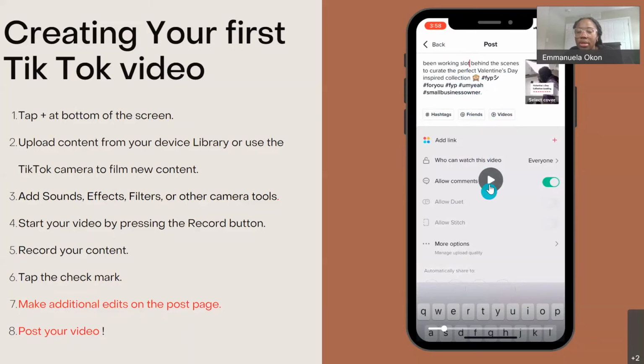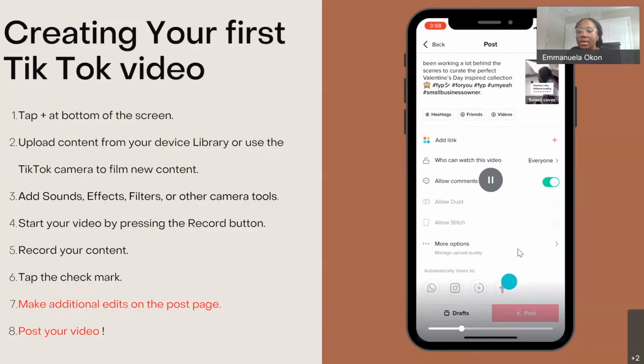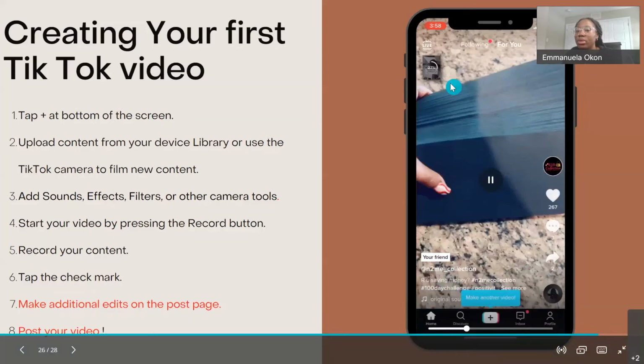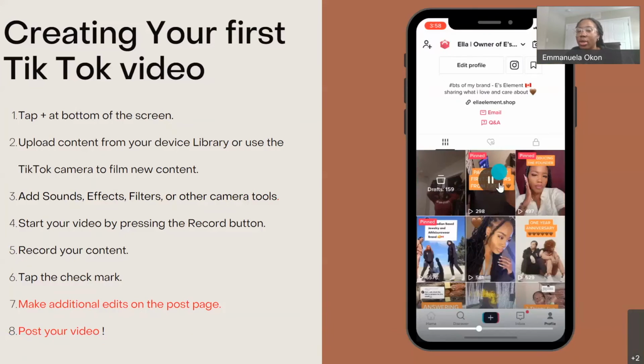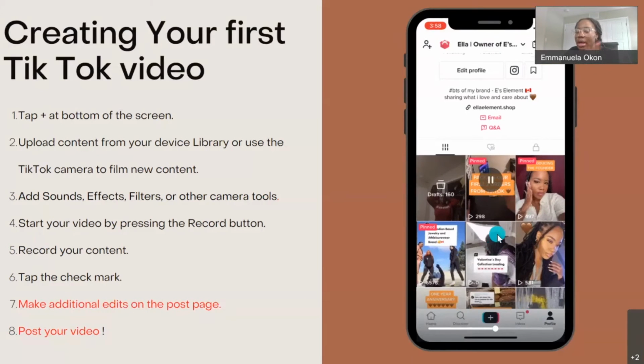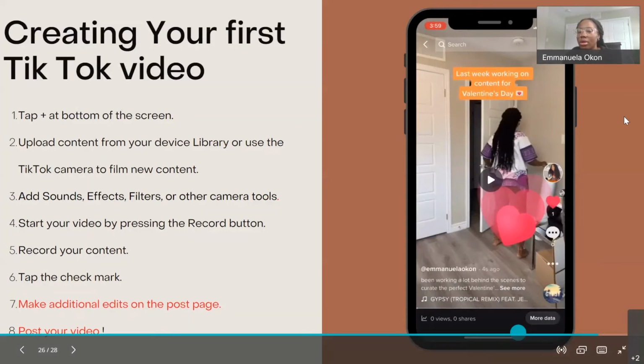I will just play this. This is a behind the scenes of how you can make adjustments to the caption, and this is how it would look when you publish it. This is the For You page like we spoke about, and when your content is done, it will automatically upload here. You're going to see that content get published right now. This is how it looks on the TikTok platform, and as you can see, the sound that was used here was the one available for a TikTok business account.